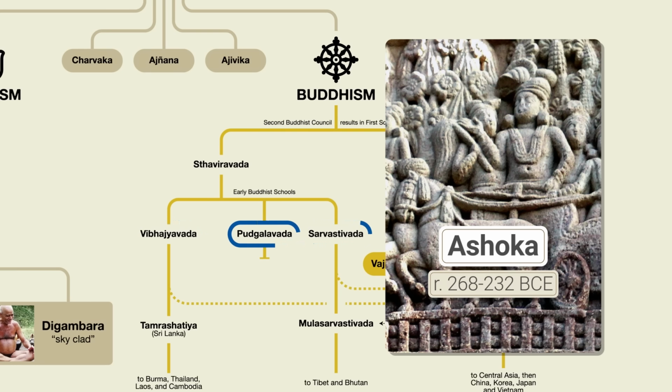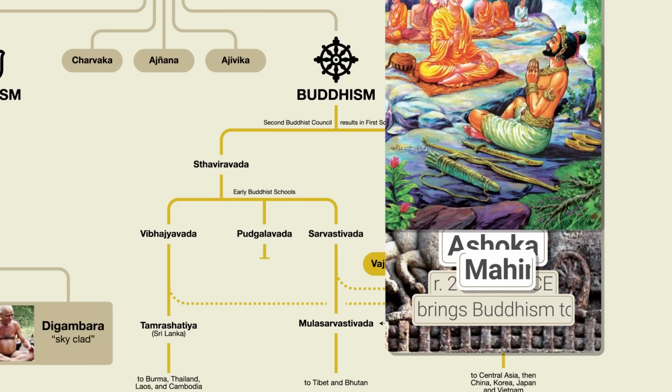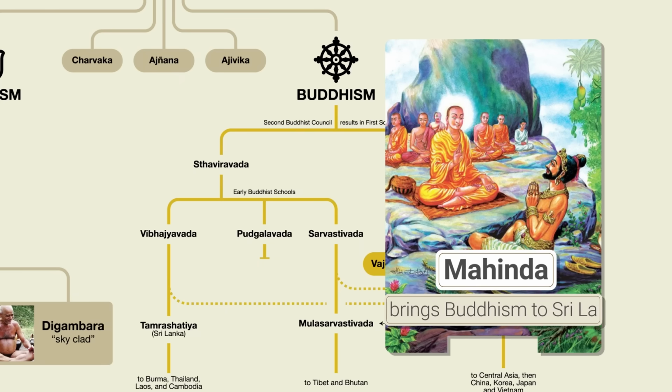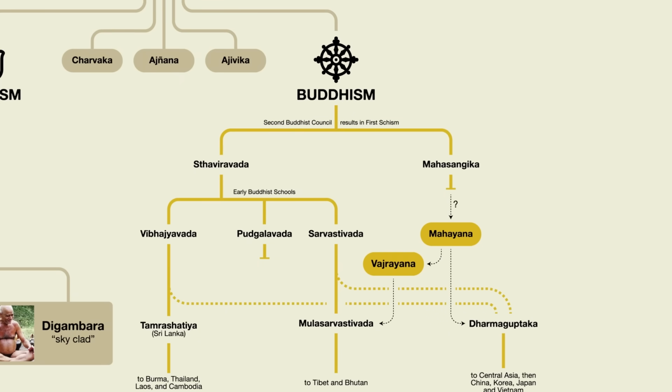Ashoka is an extremely important figure in the history of early Buddhism because he himself converted to the new religion and promoted missionary efforts to spread Buddhism to other lands. The most important of these missions was led by his firstborn son Mahinda, who became a monk and brought Buddhism to Sri Lanka. Now, I should point out that one does not need to become a monk to follow Buddhism, although some still do, as it is generally seen as being a faster way to reach enlightenment.